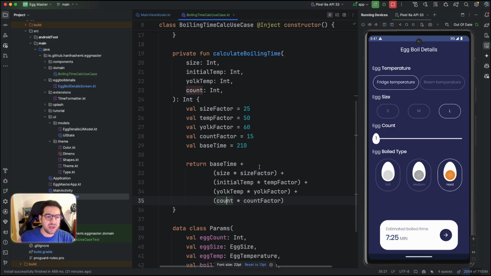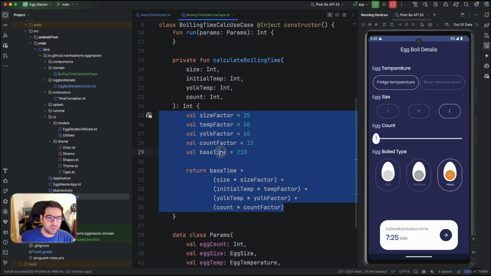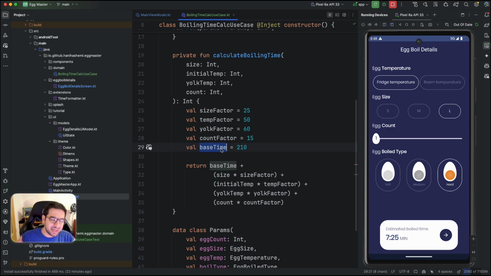So what I did at the end is this. I searched with the current calculators and the documents, for example, how long it takes to boil an egg to have a soft yolk, and I ended up with this algorithm by myself. So what am I doing here? We have a base time.